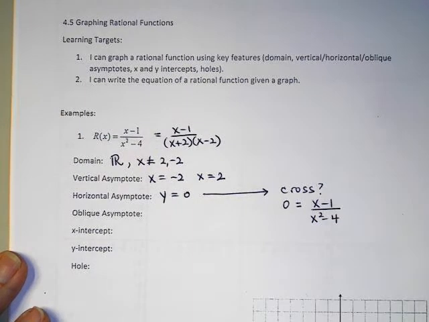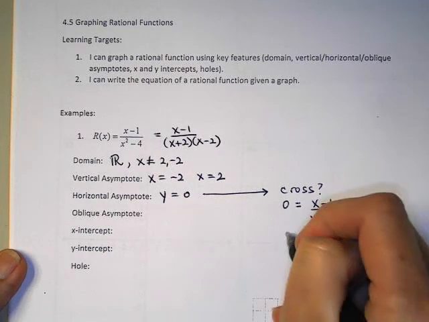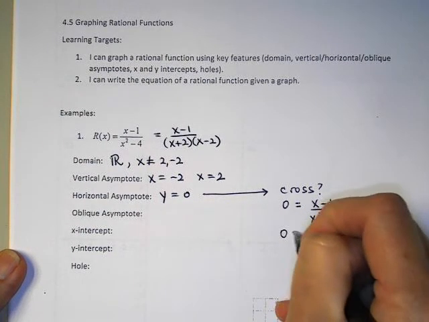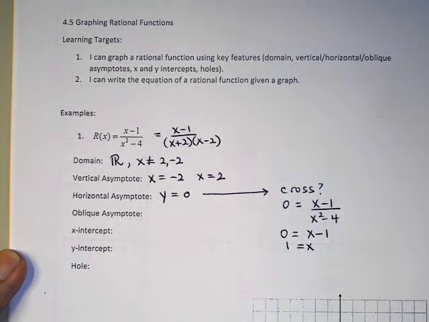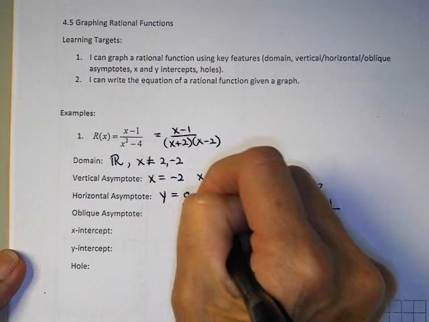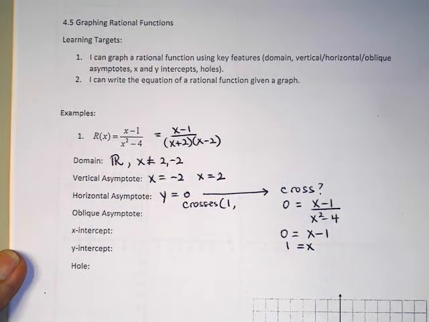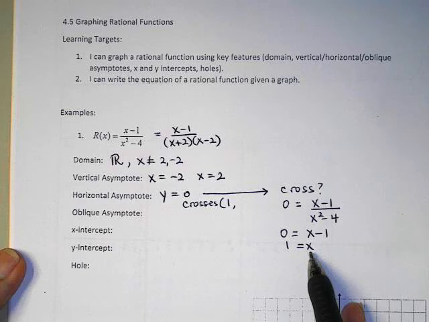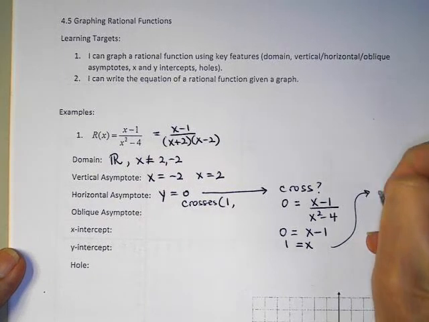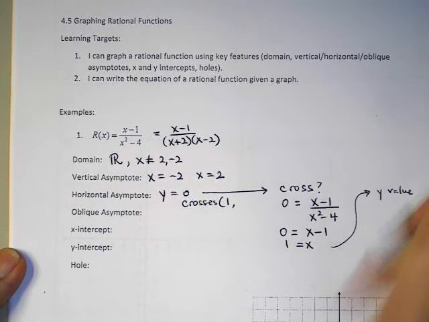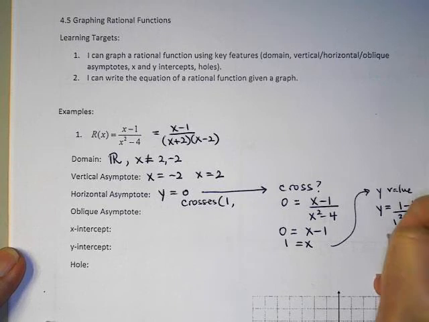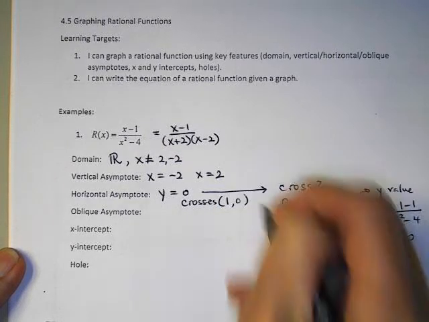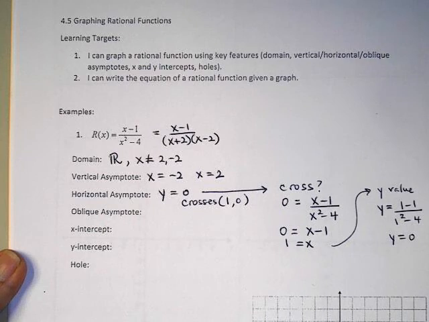So if my asymptote is 0, I would just set 0 equal to that function, which is this. And I want to check to see, is there a possible solution? So if I cross multiply, 0 times x squared minus 4, I would get 0 equal to x minus 1. And indeed, there is a value there. The value is at 1. So I'm going to say it crosses it at 1. And then where would I go to get that y value? Well, I would plug this back into the function. So to get the y value, I'm going to plug 1 in: y would equal 1 minus 1 over 1 squared minus 4, which of course is 0. So that's why it crosses it at 1, 0, and that of course is where your asymptote is at.